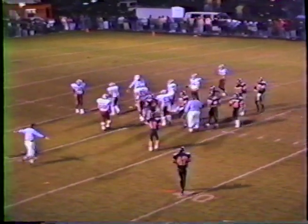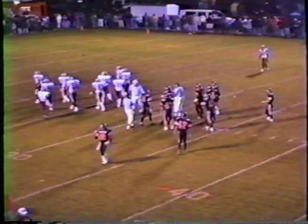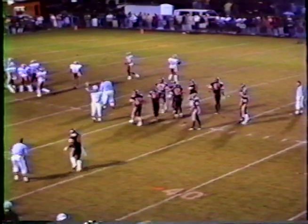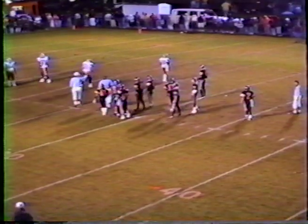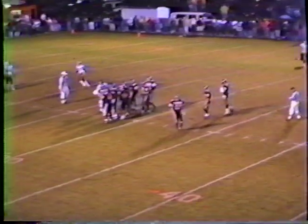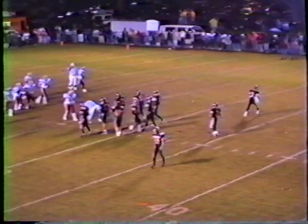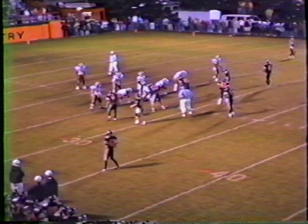Movement on the line of scrimmage by the Wildcats, and that's going to cost Oak Ridge 5 yards. The Dragons on top by a score of 6-0. We're live on AM 1290 WATO and Tennessee Cablevision Channel 12. The Wildcats saw Clinton just march down the field crisply through the air, and with 9:22 to play in the first quarter, the Dragons on top. I think the rain has, for the most part, quit, although it is a very sloppy field out there. There's a lot of fans in attendance here, not as many as probably if the rain had stayed away.